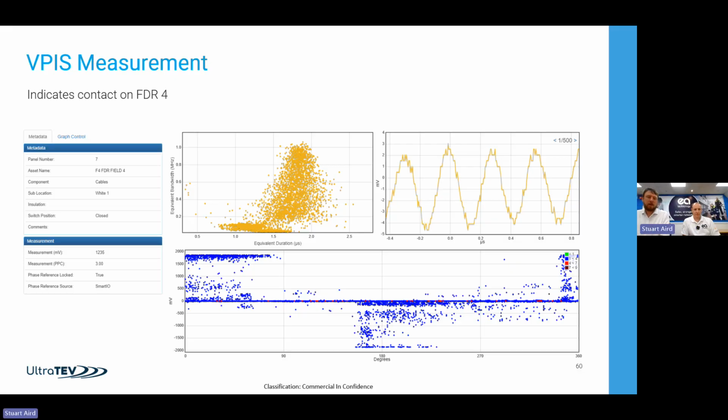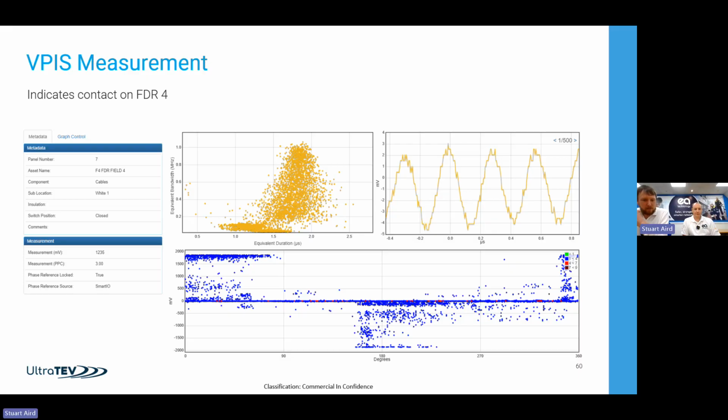We've then gone around and taken measurements with our VPIS device. I introduced this in the last webinar, but this is a device plugged into the side of the PD unit. It looks a bit like a cable with some electronics halfway, and that allows us to connect to the VDS or the VPIS sockets on the front of your switchgear, and they provide a capacitive connection to the cable termination. So no longer are we trying to see secondary activity from the outside of the gear; we've got a connection to the cable and to the busbar now to see the activity.